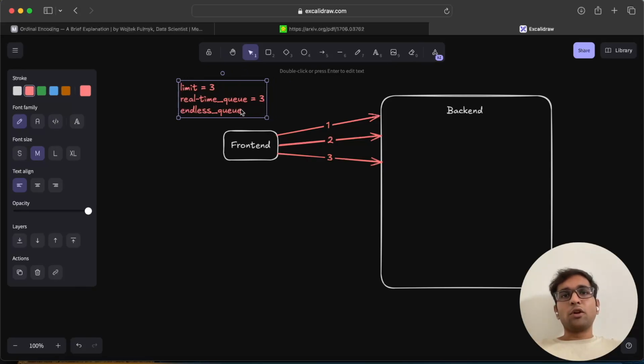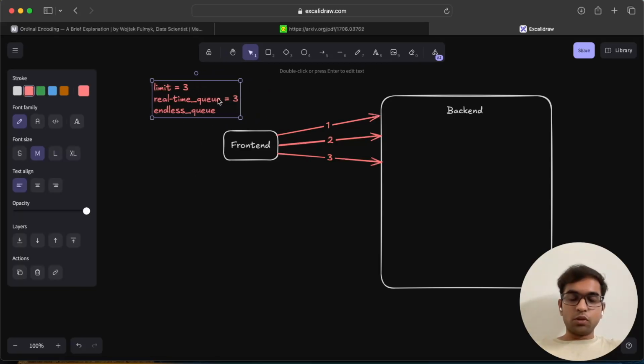Along with that, we also have to take care of the fact that there will be some users who will be polling, that is, who will be sending requests within a certain period of time, so as to get the latest status of what their queue number is, right? So this is what we will be doing.